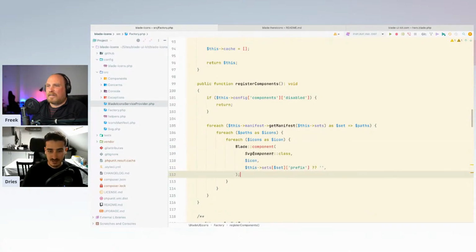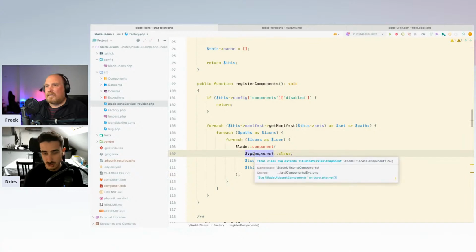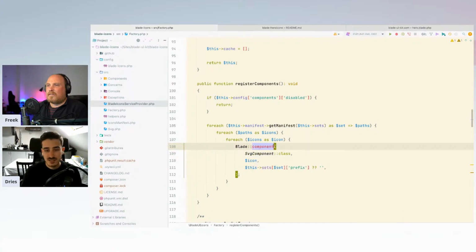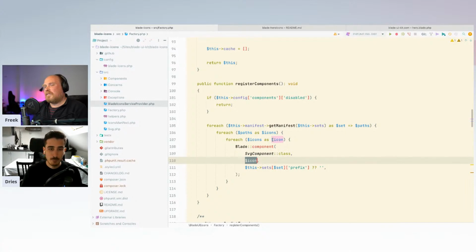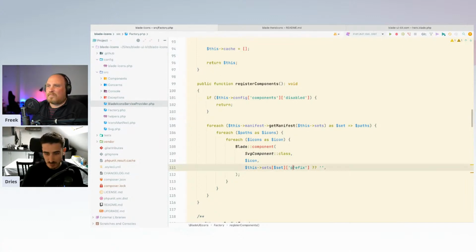Yeah, it uses a certain component class which ships with the package itself behind the scenes. It would define the icon name for it, which is derived from the name from the SVG file itself, and also uses the specific prefix you defined in your options. And that's how that works behind the scenes.